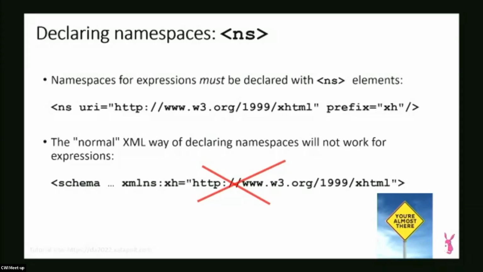It will not be there, and it's very frustrating because if you did this, does it work? No, it doesn't. The last line, if you did that and then you run your Schematron schema, and it says you didn't declare the xh prefix, but I did. It's on the root element, but the error message stays the same. So Schematron has a special way of declaring namespaces. If you need namespaces in your XPath expressions, you need to use the ns element, and you give it a URI and you give it a prefix, right? So every namespace prefix you want to use, you need to put an ns element at the top of your schema.